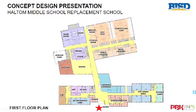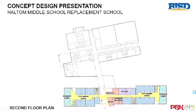We have your electives wing, much like you have at Richland Middle, and then we have the 6th grade wing also off to the side. As you head towards the back, some of these spaces are similar. We've taken the same configuration of the gyms and weight room, band, choir, drama, with this being the shelter as well, and then the dining with access to a courtyard here and a courtyard here for the library. And then on the second floor, you would have your 7th grade wing with science in it, and then the 8th grade wing, and then in the center, you would have the other administrative suite with special ed and other spaces as well.